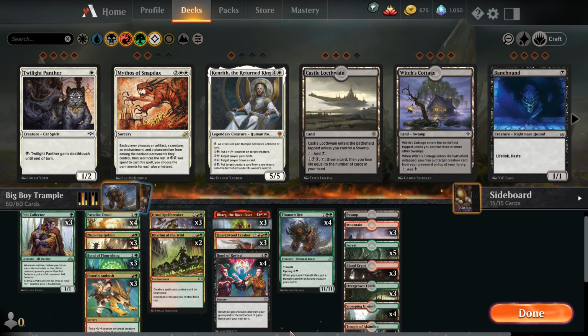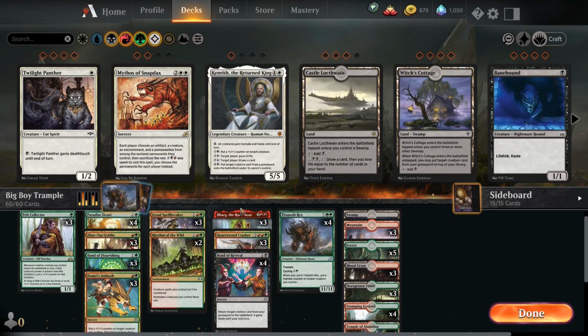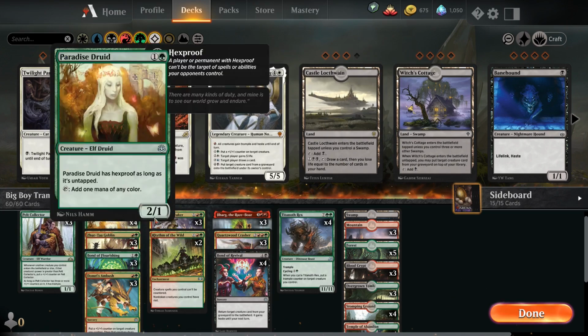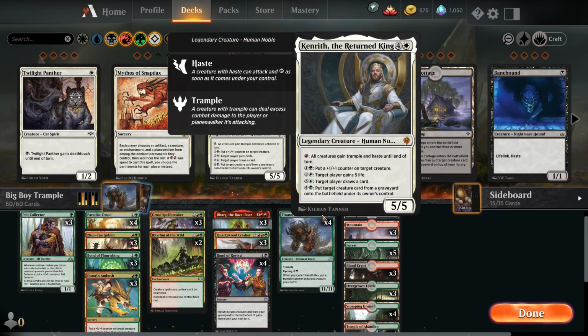I'm thinking of rebuilding this deck. Thinking of removing Bond Revival altogether and maybe a different iteration and just kind of more turbo Raze Bore Titanoth Rex and see how we go with that.